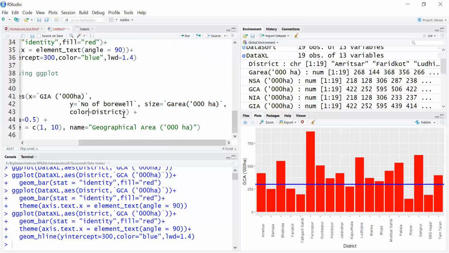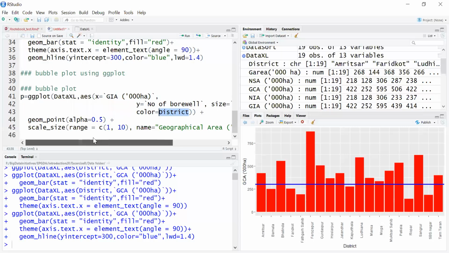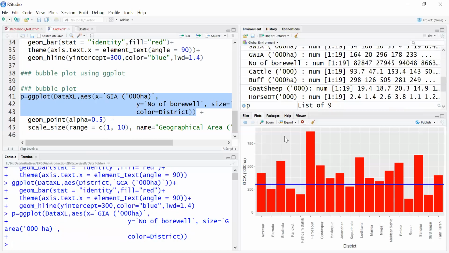The criterion I'm using is that the color changes according to the district, automatically. I'll give some random colors, but the colors will differ for different districts. Districts cannot have the same colors. That is what it will automatically do. You can specify colors also, but then you have to go into the background of ggplot. So this is the first parameter. I'll read this first parameter in my R. The basic ggplot package calls this first parameter and saves it in a variable p. It's a list, and all parameters are saved in a list.